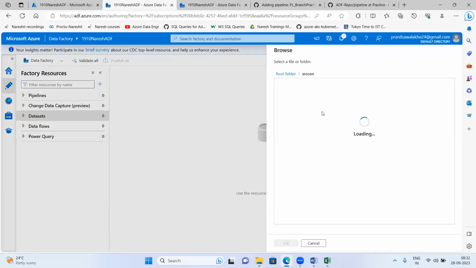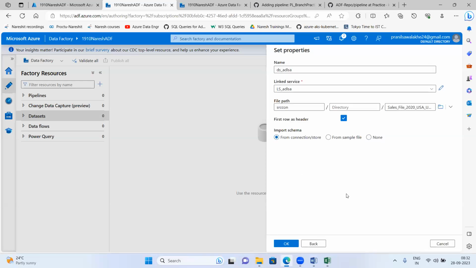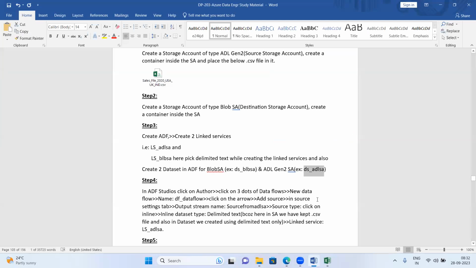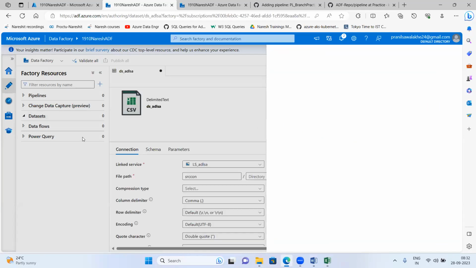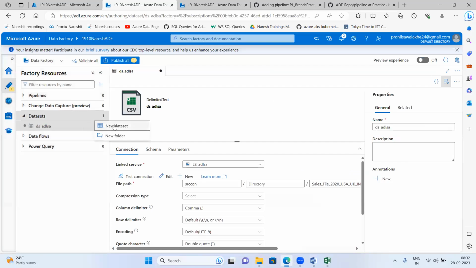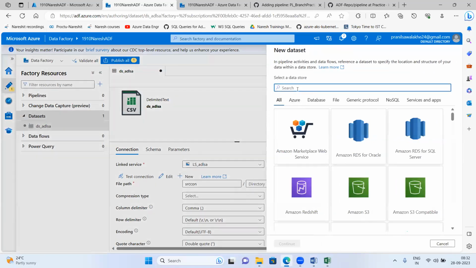Okay, this file. Done. First row as header. Import schema from connection store only. Click on OK. One more data set. This will be blob.